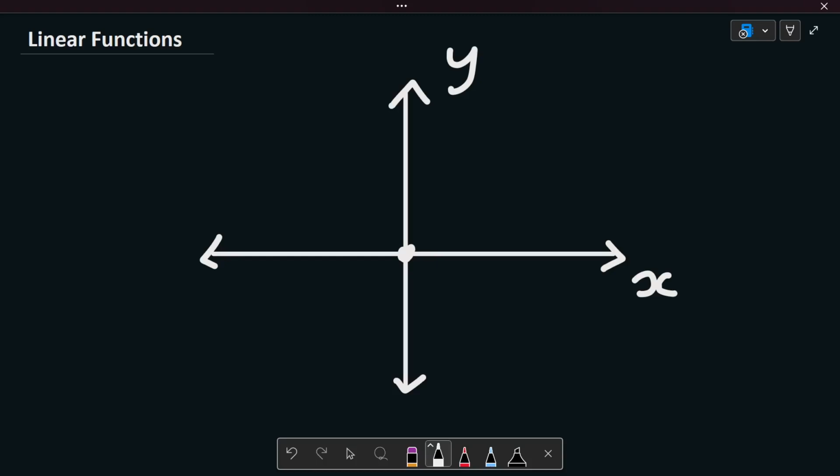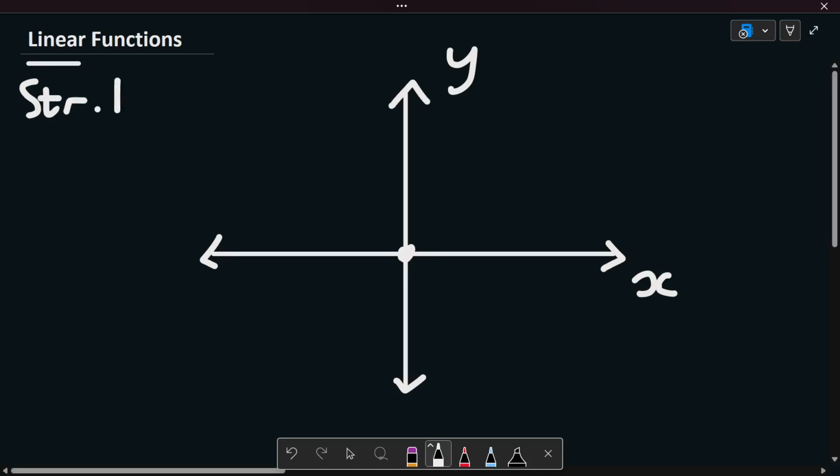I'm just going to introduce it. In the last video, I said that the linear function, that was out of nowhere, because I wanted to first introduce the Cartesian plane. The linear function just means the straight line. So I'm just going to write it here. It just means a straight line function, basically. That's what a linear function actually stands for. A straight line function.